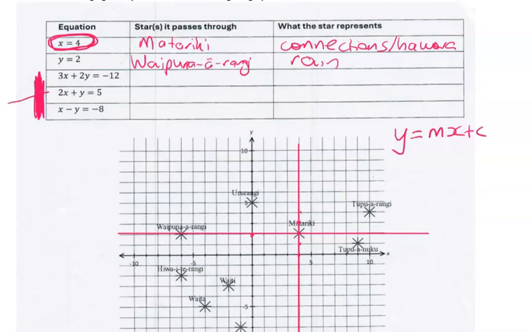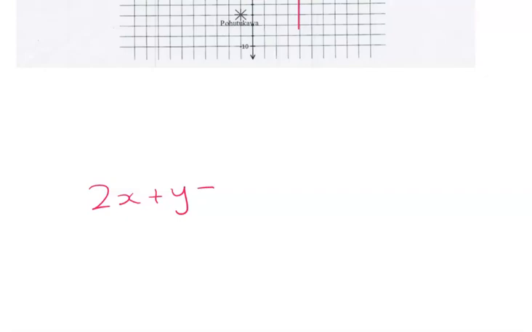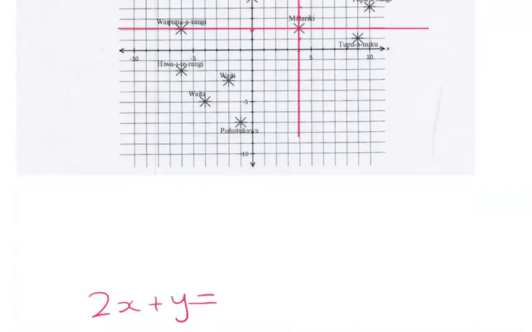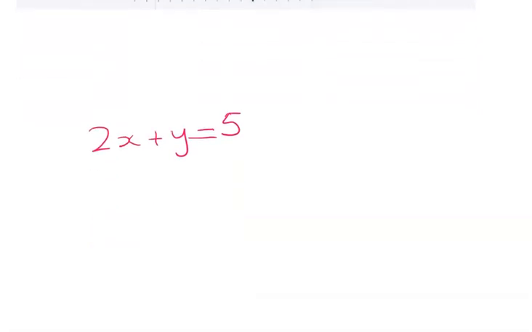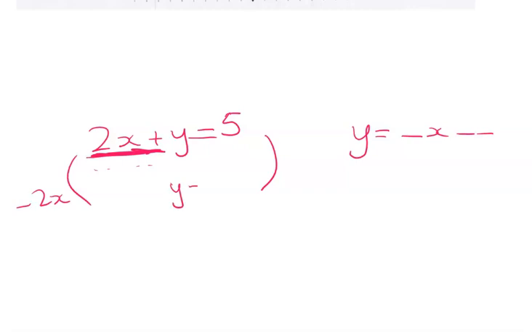Right, now the next ones get quite tricky. I'm going to start first of all with the second one because this needs the least amount of stuff done to it. So we've got 2x plus y is equal to, I think it was equal to positive 5. So first I'm going to show you how we can rearrange this. We want to have y on its own. So we want to end up with y equals something x something something. You can see that here we've got this 2x annoyingly sitting added to the y. But if I subtract 2x from both sides, I'm going to have nothing left here, and on this side, I'm going to have 5 take away 2x.